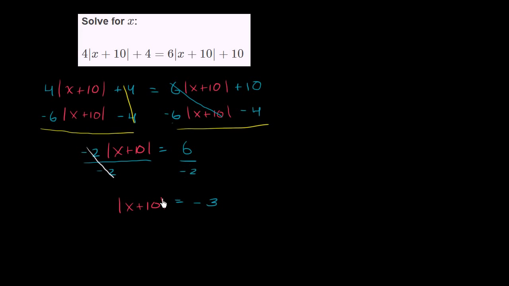Now, this gets us to a very interesting situation. You might say, hey, maybe this could be the positive version or the negative version, but remember, absolute value is always non-negative. If you took the absolute value of 0, you would get 0, but the absolute value of anything else is going to be positive. So this thing right over here is definitely going to be greater than or equal to 0. It doesn't matter what x you put in there. When you take its absolute value, you're going to get a value that's greater than or equal to 0.